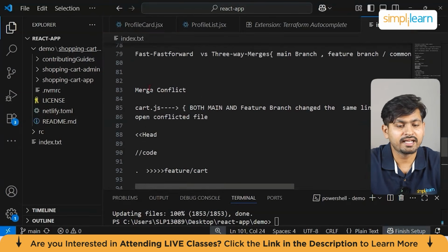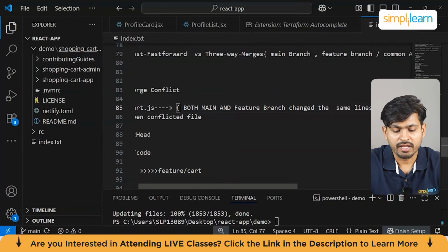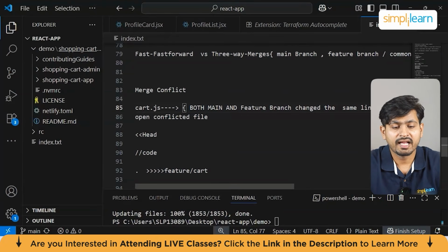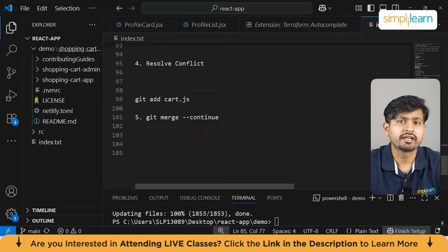So again guys, a merge conflict is a scenario where both main and feature branch change the same lines of code. That could be caused by, let's say, multiple developers working on the same project, and this happens most of the time, and you can easily intervene and manually resolve it. Basically, Git can't merge changes on the same line by itself. It needs your input to decide how to combine both versions. So after resolving the conflict, you can stage those changes and continue the merge.